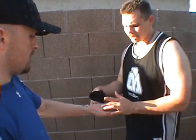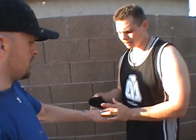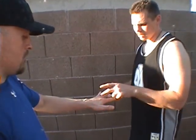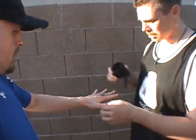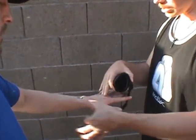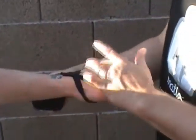There's different ways to wrap your hand in boxing, and I showed you one particular way. This particular way here is a fast wrap, and it's one of my most efficient types of wraps. It really protects the wrist and the knuckles. You want about 180 inches on your hand wrap because we're going to be attacking the thumb area, the knuckle area, and the wrist. When I start, I judge my hand.